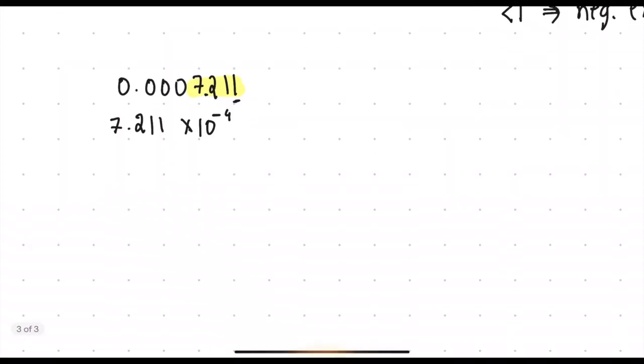And let's say I had a really big number, 725,000. It's not that big of a number, but between the non-zero numbers, it's 7 and 5. That's your sandwich. You put the decimal point after the first digit, and you move backwards. So that's 1, 2, 3, 4, 5. What that means is it's going to be 7.25 times 10 to the power of 5.